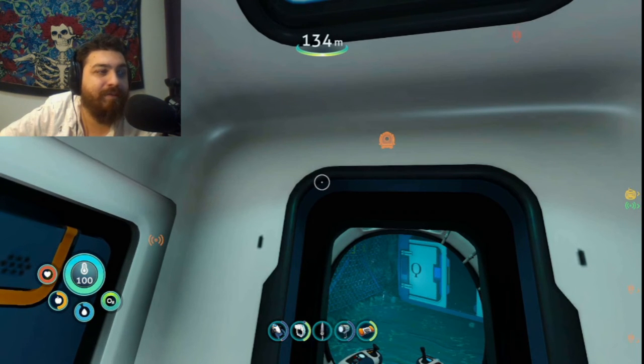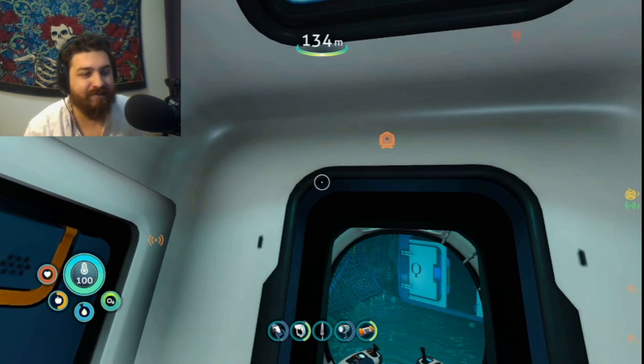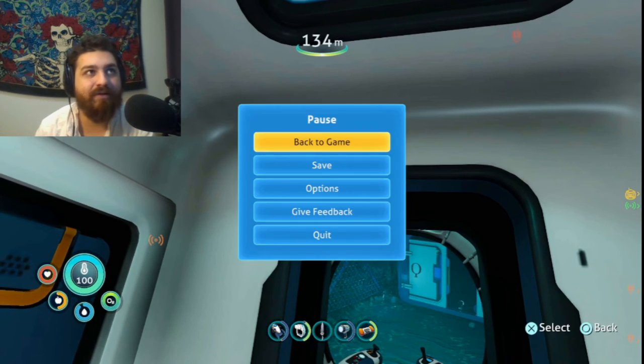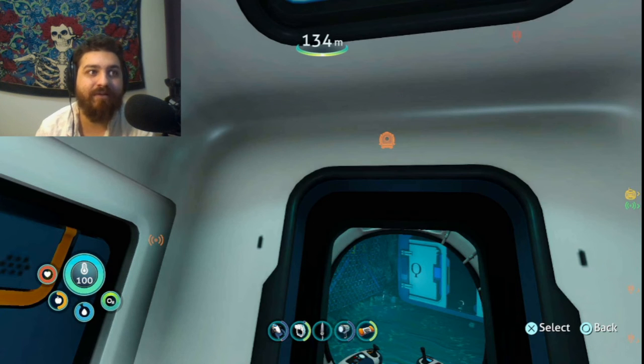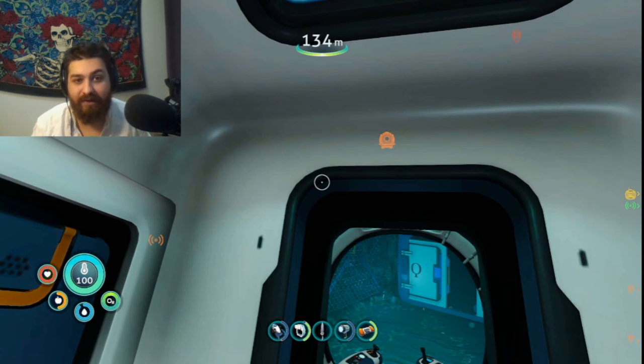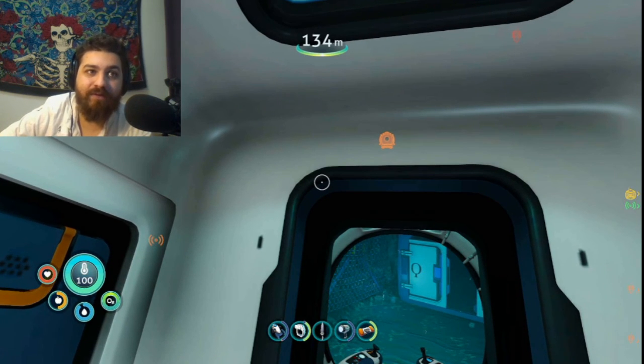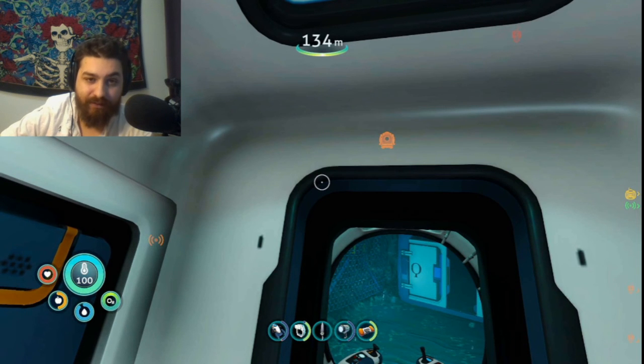So, we made some good progress, though. We got that Alterra lab map, which is sweet. By the way, I'm going to just save while I'm talking here, because I'm starting to get paranoid. I don't know what the deal was with that, what just happened there, but whatever. It's taken care of now. So anyways, we got the map. We know where these labs are. We know where to look. We're making some very good progress.